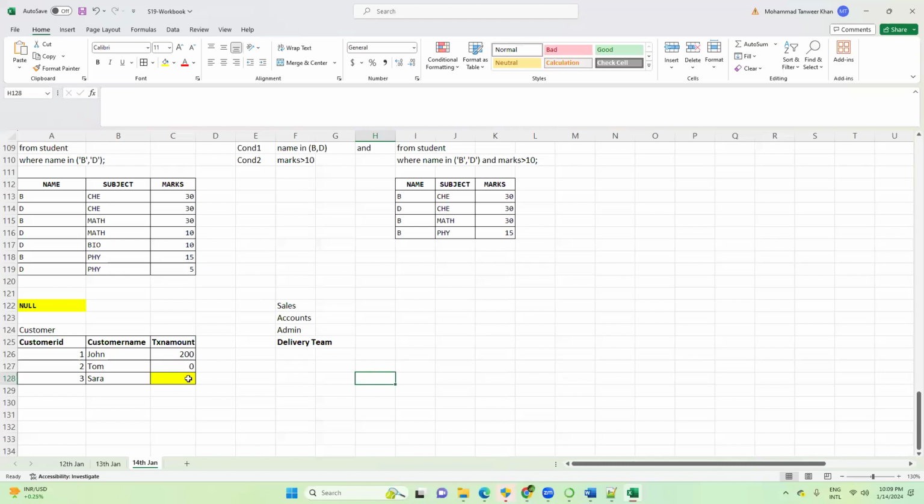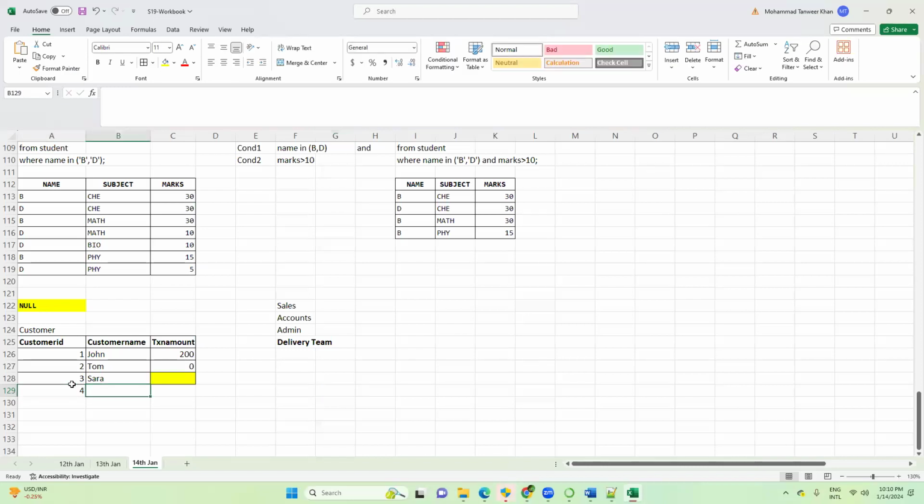The meaning will change. If we mark it 0, immediately we will understand that Sarah has visited our store, but she has not purchased anything. Maybe she didn't like any product. So that's why you could not mark it 0. It will be blank. So far, so good. Clear to everyone? Yes.